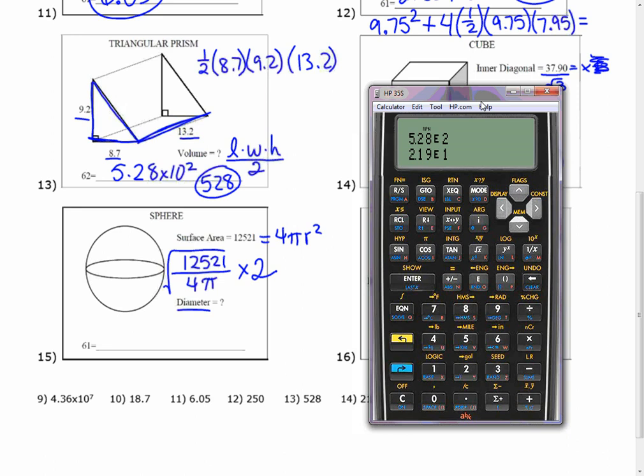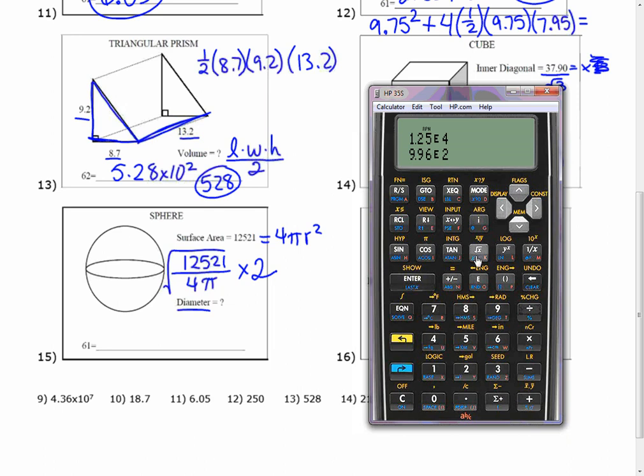So we'll start with our surface area, 12521, enter. And since we were using pi on the bottom, I actually did not have to press enter then. So I'm going to do it again just to show you that we don't have to. So we have 12521, and if I'm going to use pi, I just do yellow pi. And you'll notice that both of those numbers are there for us now. We can press divide. We want to divide by 4 also, so we'll do 4, divide.